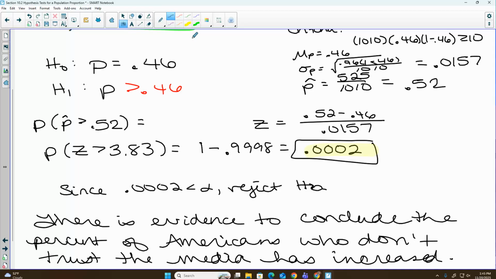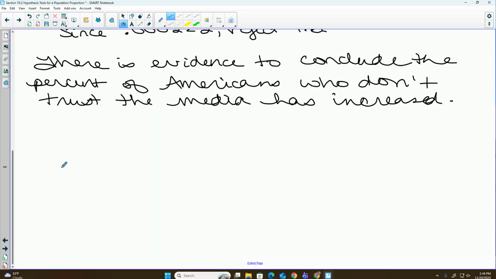Now, this is something we've done a lot. I'm not going to make you do it by hand every single time, just like everything else we've done. There is a calculator method. So why don't you grab a calculator? On your calculator, we would go to Stat, Tests, and we want number 5, a 1 proportion z test. We're getting a z value, we have 1 proportion.